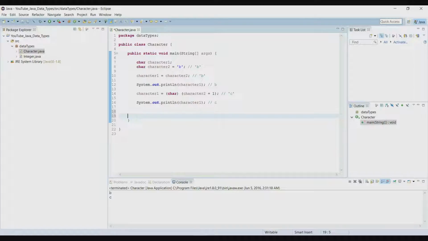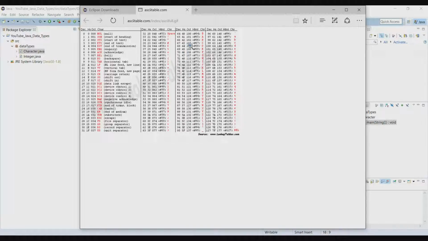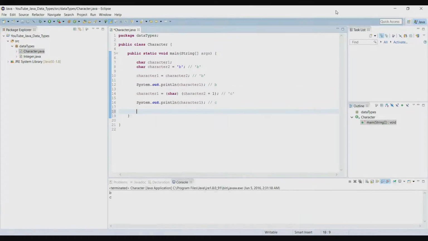So from here you can actually do different stuff. If you want to switch cases, it's actually just a difference of 32 in the decimals. So if you're going from, let's say, C at 99, subtract 32, you're going to take it to 67. So try that now. character1 -= 32.